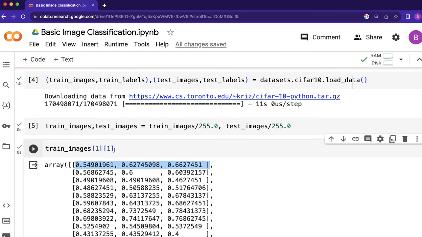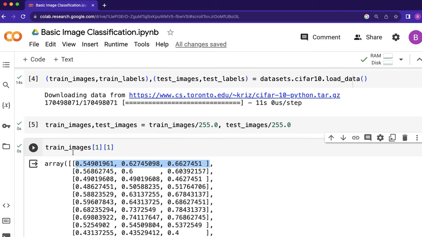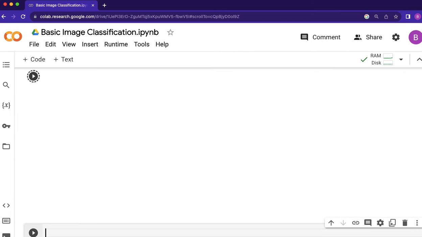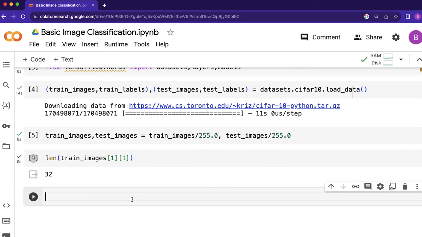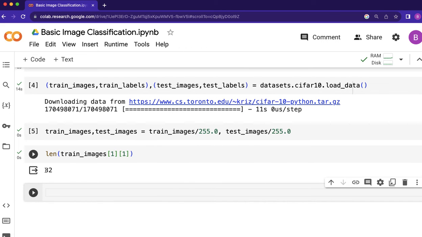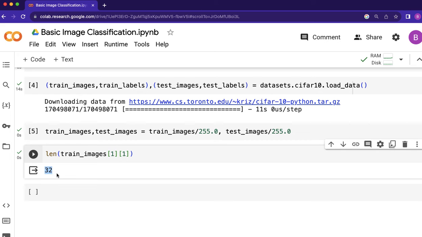If I compute the length of this, it's 32. The image is 32 by 32.